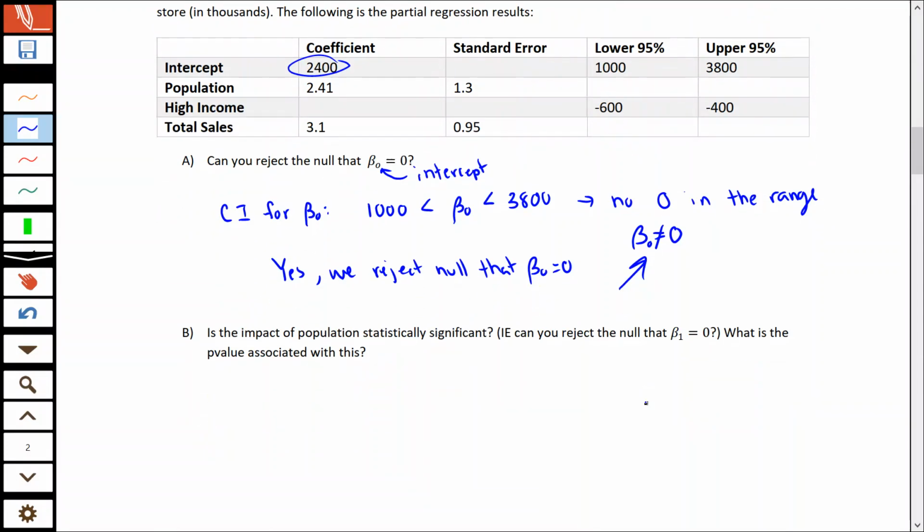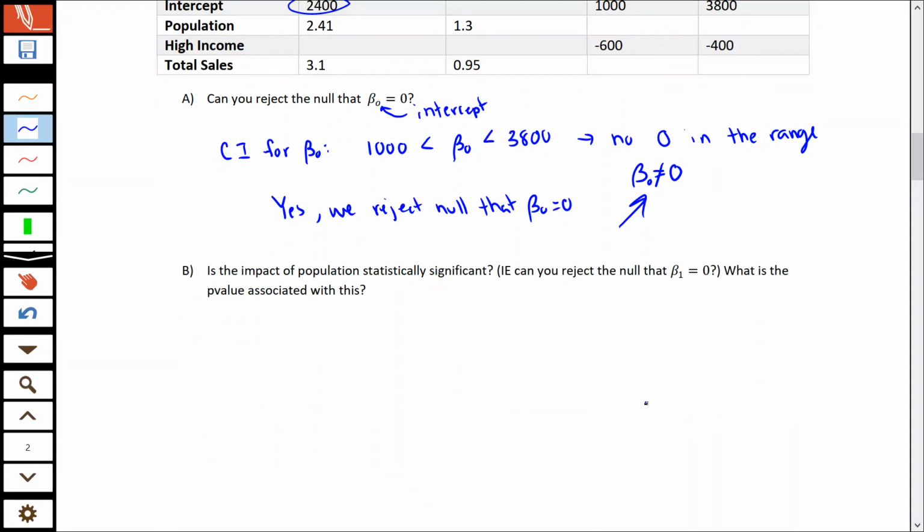So we want to keep in mind that anytime we get a p-value for those coefficients, it's really running that hypothesis test on that coefficient, and in this case, because we're working on population, it's going to be beta 1 equals 0 against the alternative that beta 1 does not equal 0. That looked like a 2, sorry. So it's a two-tailed test, and we want to keep in mind a couple things.